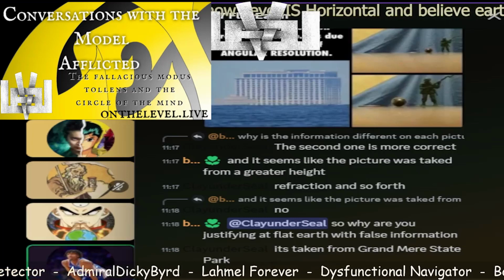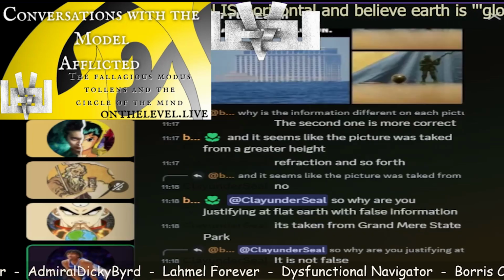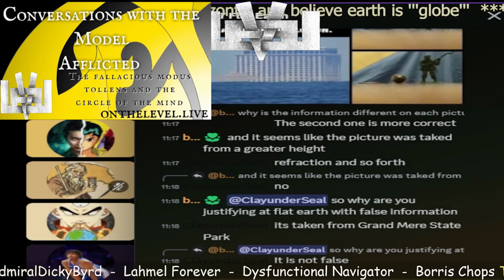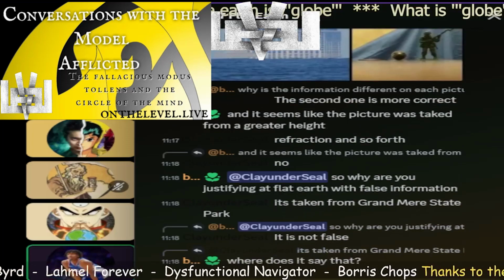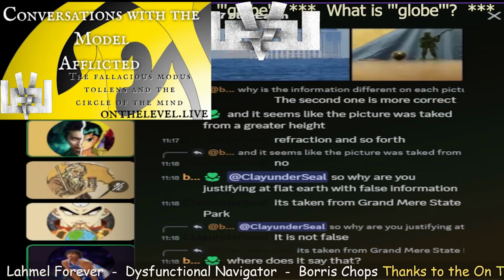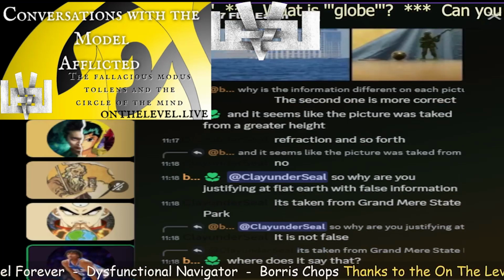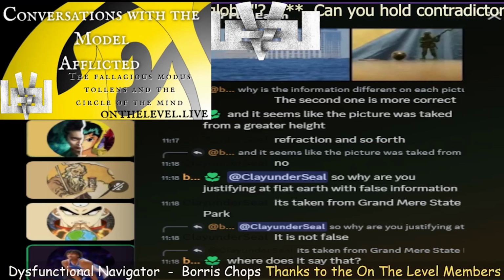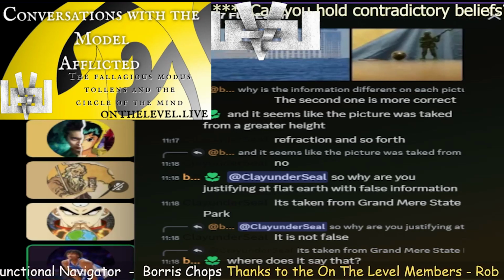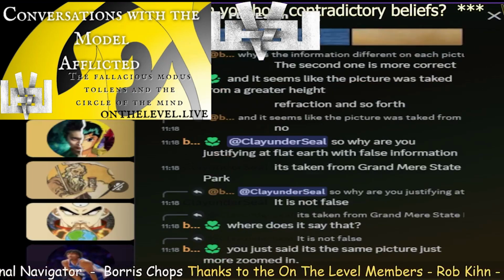Wait. So I got a question for you. What is your main theory behind the flat Earth? What is your main argument? Because I want to understand this argument you guys have with the flat Earth. What do you mean? Like, if it's flat, there's no proof or arguments for it? It's not flat Earth, mate, because it's not flat.